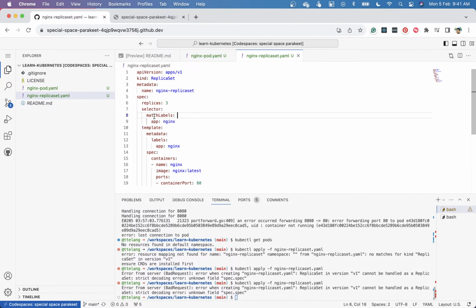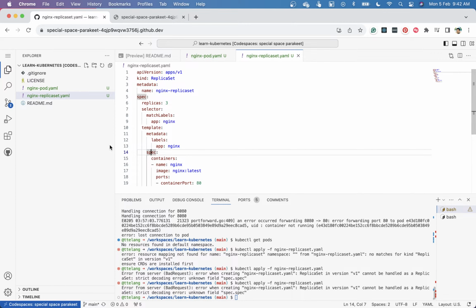We also define the selector for the replicas. Here we give the match label, and match label is app nginx. And then we define the template within the spec, and in the template we have metadata and then labels, where app nginx is the label.